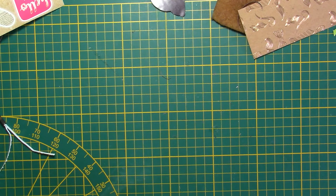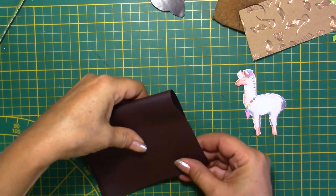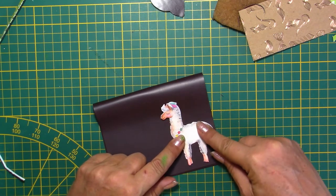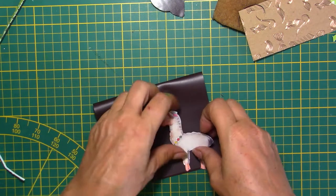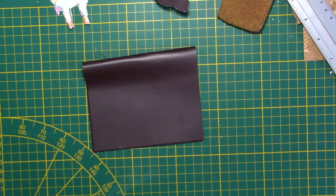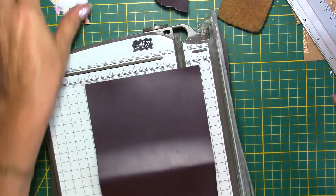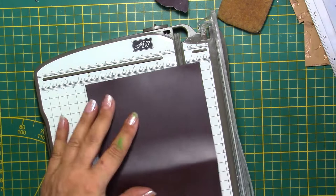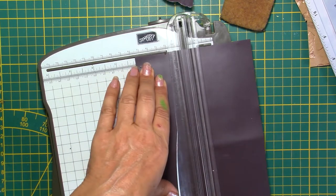Let me show you an example we're going to do together. I have decided I'm going to use this image and I'm just making sure I have enough space here to double it up, because I need to go back. I have plenty of room — I'm even going to be able to trim that part down a little bit. I'm going to cut it over there. I'm going to put this into my trimmer. About five and a half inches is going to be plenty.